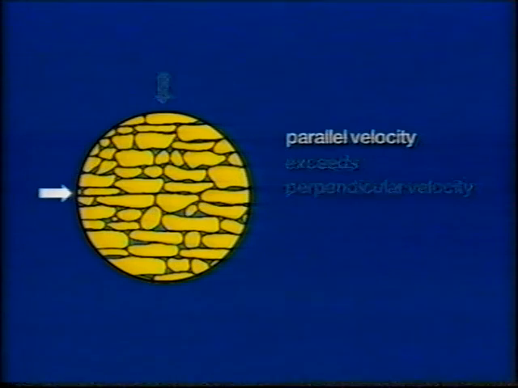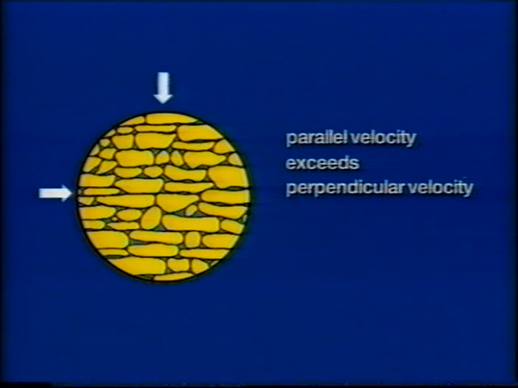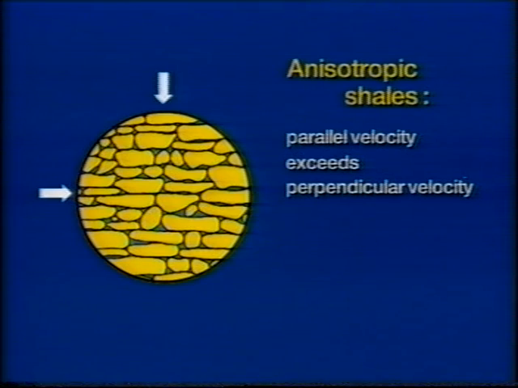Then, in general, the surface area of the grains is more constrained by grain contacts vertically than horizontally, less chance to bulge vertically. So it is often observed in laminar shales that the velocity parallel to the bedding planes exceeds the velocity perpendicular to the bedding planes by 10, 20, even 25%. These shales, then, are anisotropic in velocity.